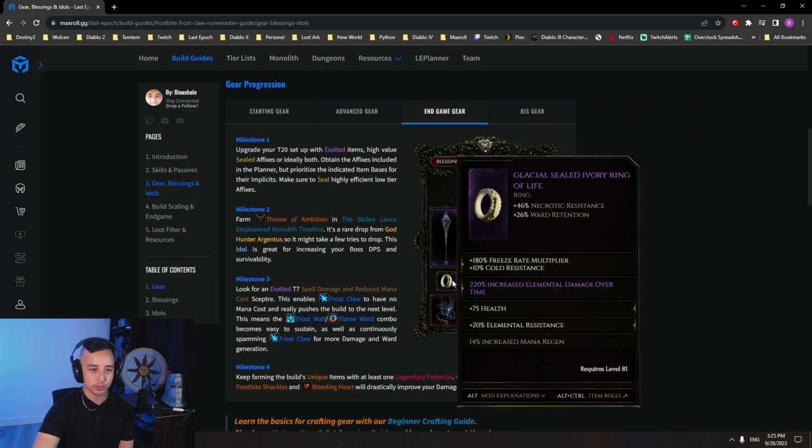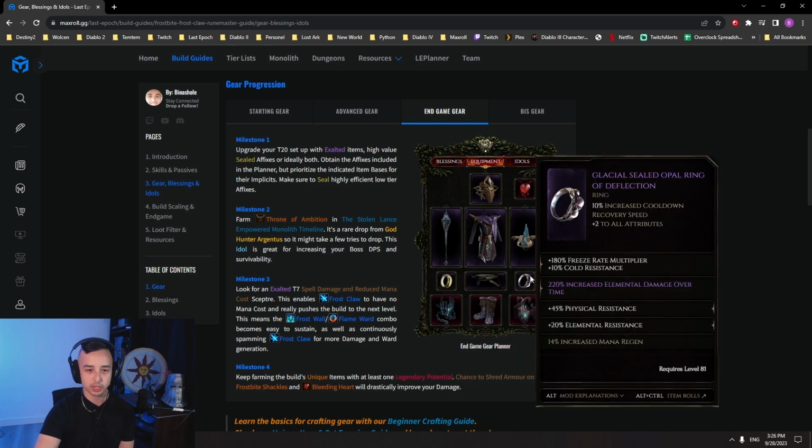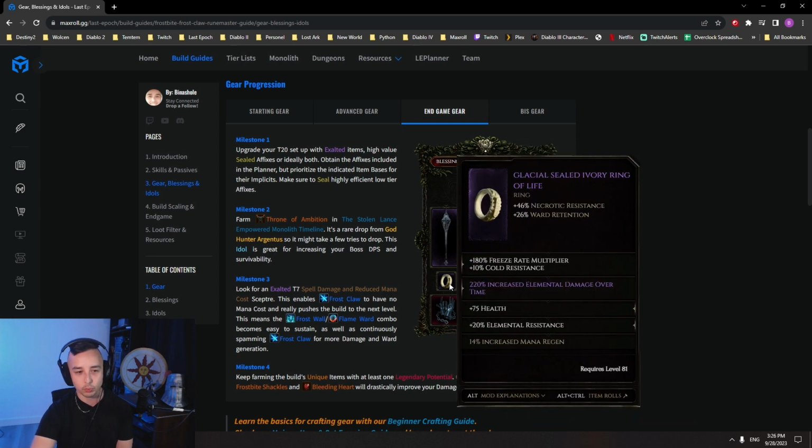For our rings, we'll use 1 ivory ring for the implicit necrotic resistance, and we also get ward retention, which we can make use of, so it's very nice. Freeze rate multiplier, LA damage over time, health, and LA res. Freeze rate multiplier, same thing here, except physical and LA res. And we seal mana regen. This is to make it smoother.